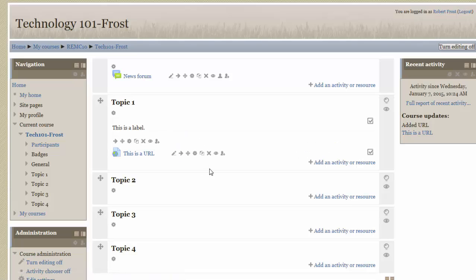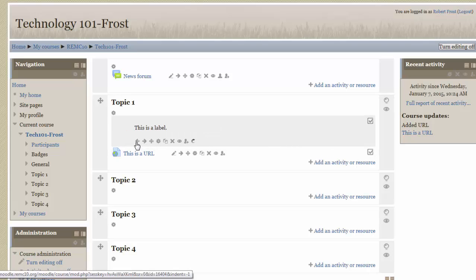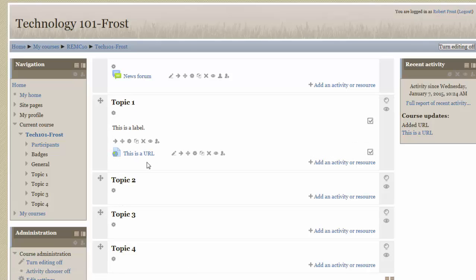So I'm going to cover these various icons briefly, especially the ones that you'll use very commonly. The first one that's not always there is basically just a tab like you'd have on the keyboard. So if I want this particular item to be shifted over to the right a little bit, I can hit that, and it's just an alignment issue. I can hit it as many times as I want, and I can also shift it back. This is if you've got a whole series of things in the list and certain things are sub-items of other things, you may want to have those sub-items indented a little bit to make it easier to follow with your eye to know what matches up with what.